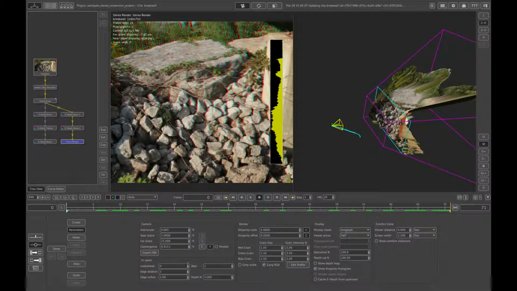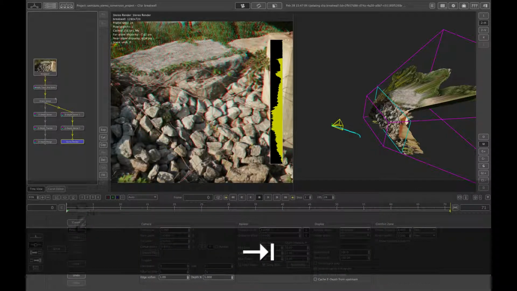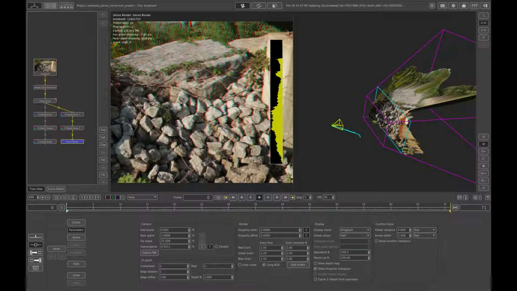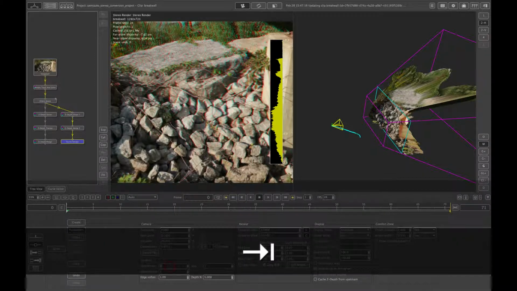For the sake of performance, if I wanted to inpaint, let's say, across 6 frames, what I could do is do a look ahead of a value of 3 and then use my step of 2. 2 times 3 is 6. So it's still giving me that range of analysis, but with only half the data to compare. So it's going to add in some optimization there. But I'm not going to use any of that, so we'll turn those off.